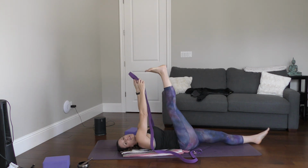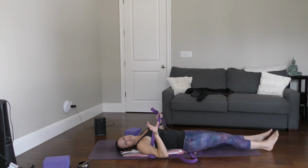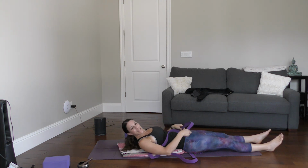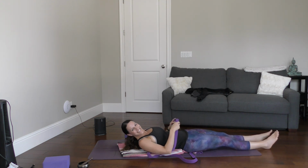Okay, let's release that leg. Gently come down. And just take a moment to feel the difference in your right and your left leg. It might feel like it's longer. I'm not going to accept any claims that yoga makes your legs longer, but it feels like it.